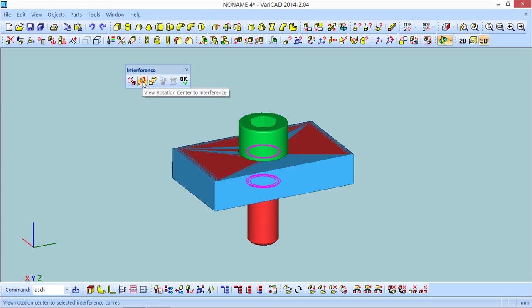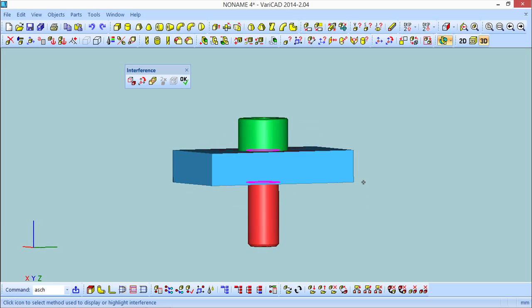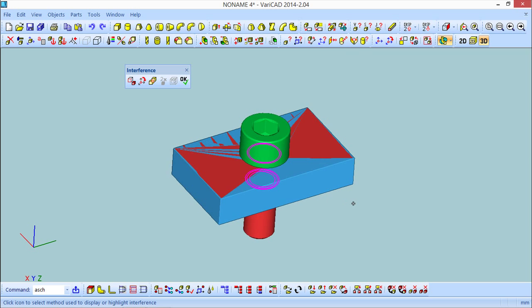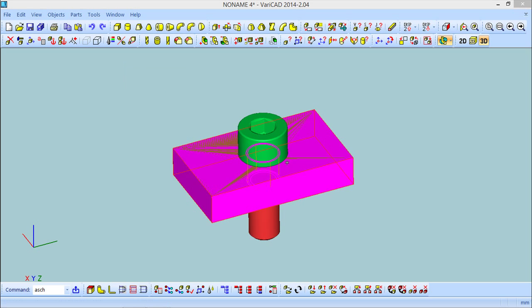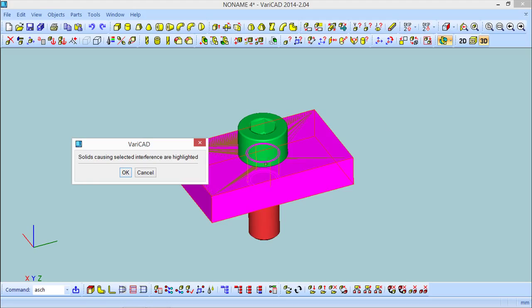We have this possibility to make the rotation center in one of the interferences, so I can click here and click in one of the interferences, and now I'm rotating through those points. I have these highlight solids in interference, so I can check this one and you see that the solids are highlighted.